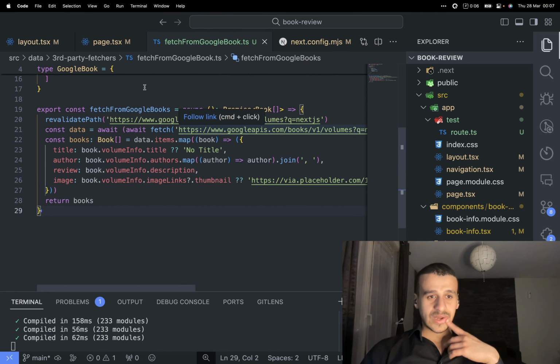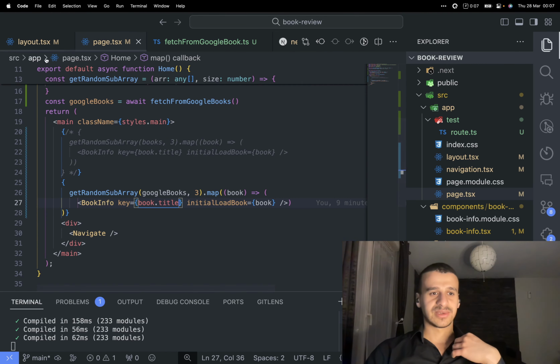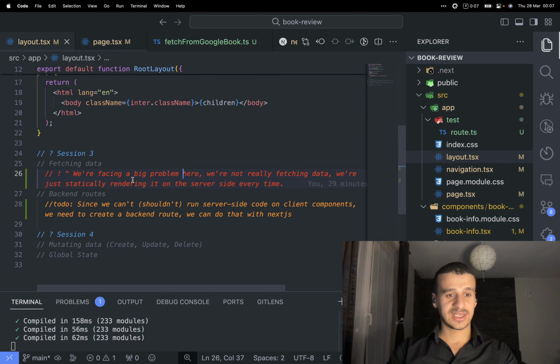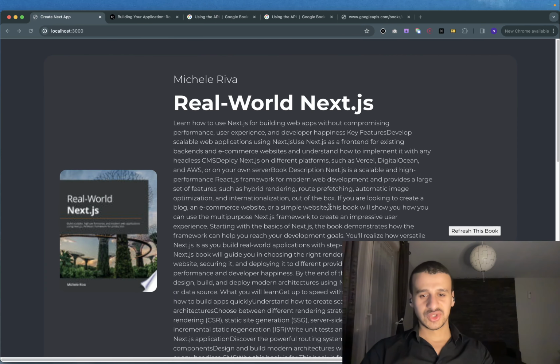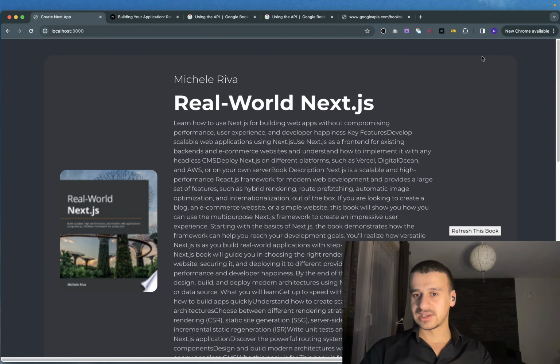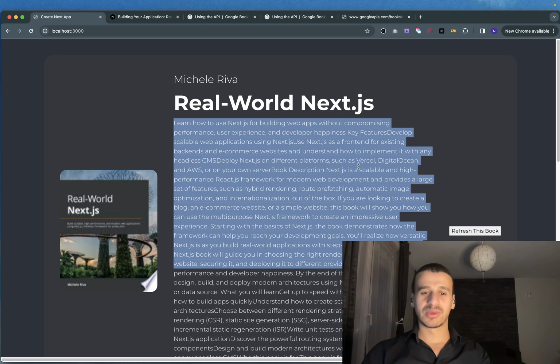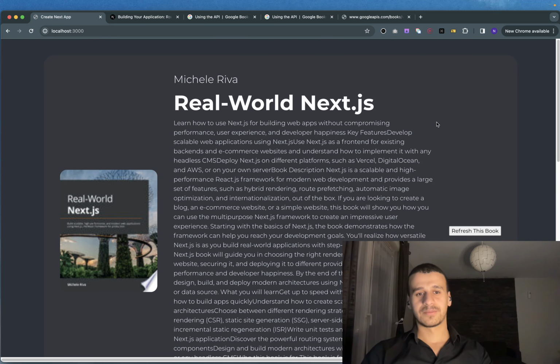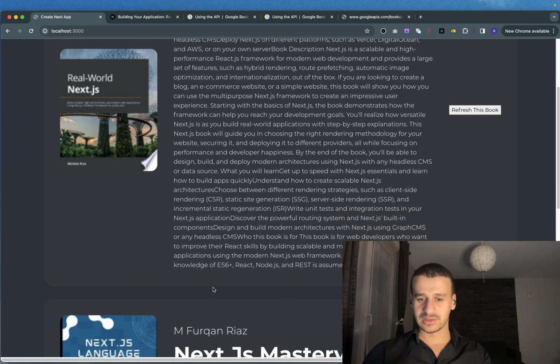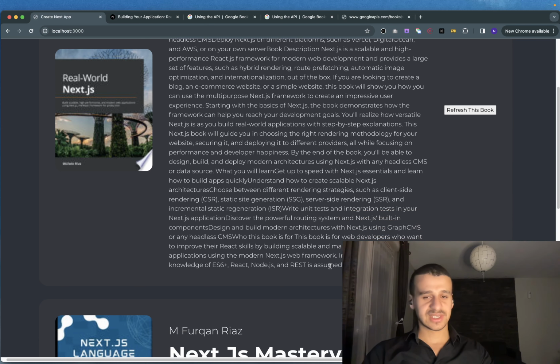Okay, this is the end actually for what we wanted to do. We even did one thing extra here, getting from third-party APIs. What's left for us technically is to change this data, mutating data. For example, setting it as our favorite in our local database, for example, or you can imagine all kinds of functionalities. For example, changing this description so others don't have it. So maybe setting it as favorite, liking it, saving it to our personal library, for example, where we can write our own opinion about it, things like that.